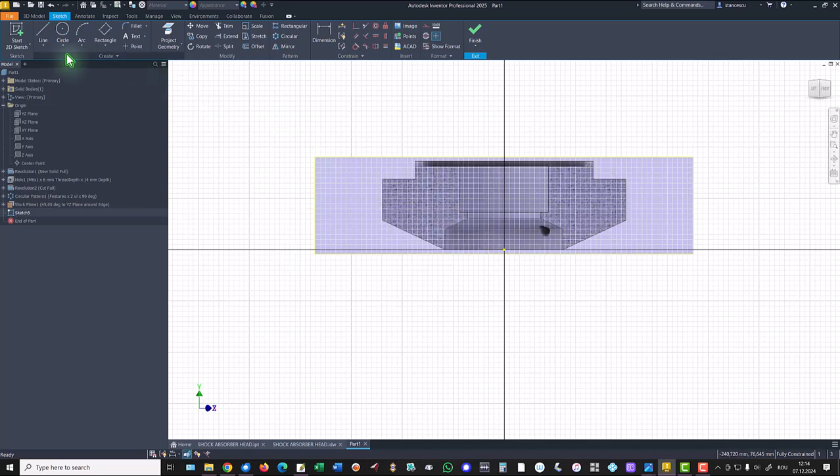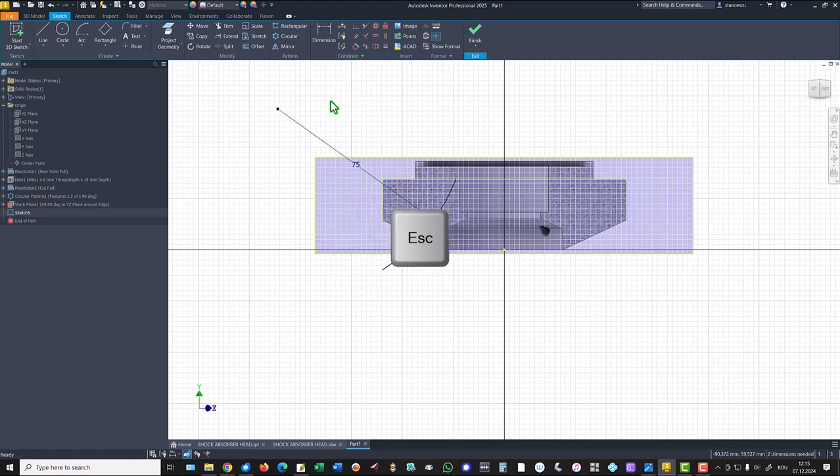F7, arc 75, and this arc. We project the two lines and we place this point on this line, this point on this line.